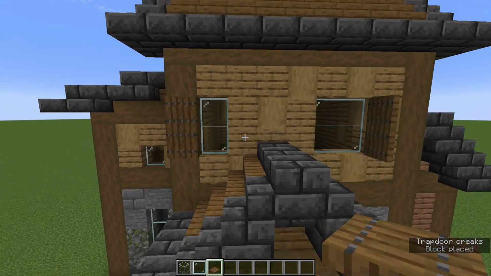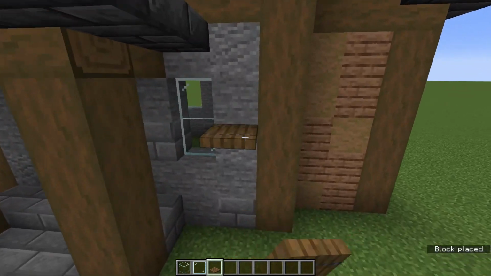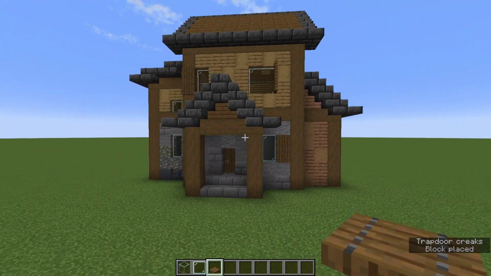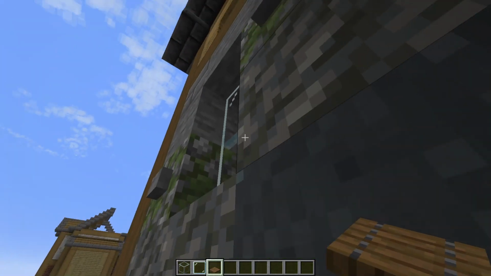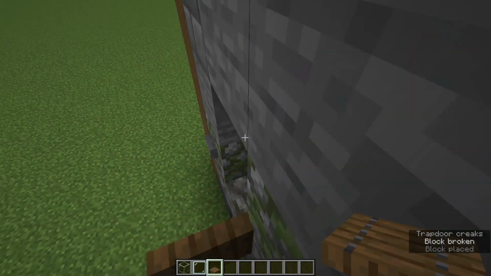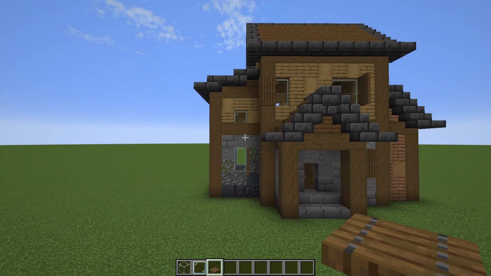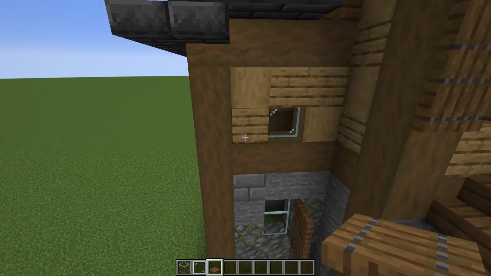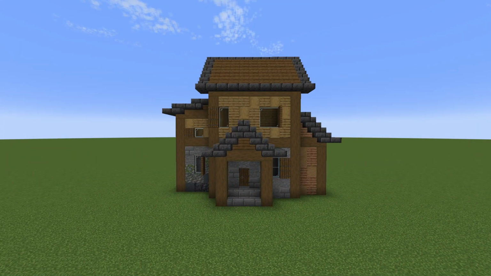Now I'll do one like that there. And then do a flat one. And then let's do one over here. But we have a button here, so I need to break that. And I can also use it. And now we've got our shutters. And, oh, and let's put one right here. So here's our house. But there's even more we can do to this.